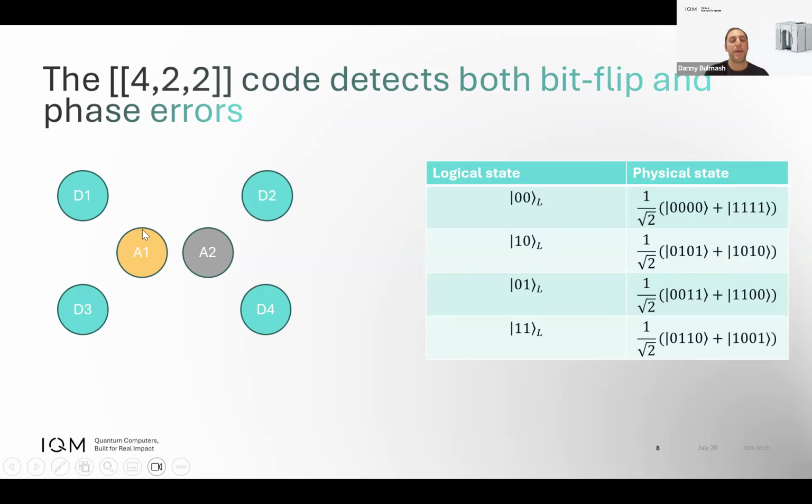And we did that by measuring various syndromes or stabilizers, the operators of stabilizers, where the measurement is a syndrome, by measuring these ancilla qubits in between. So we use these data qubits on the corners here to encode the logical state. And we use the ancilla qubits as extra qubits that help us measure the information we need to detect whether or not an error has occurred.